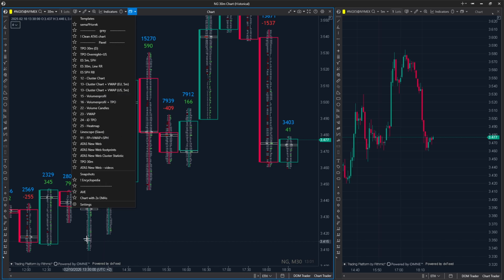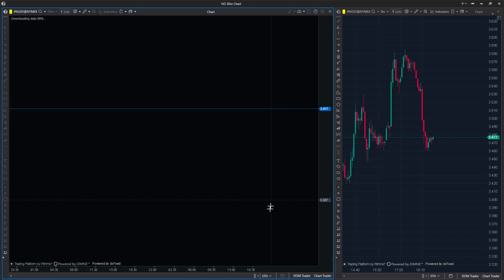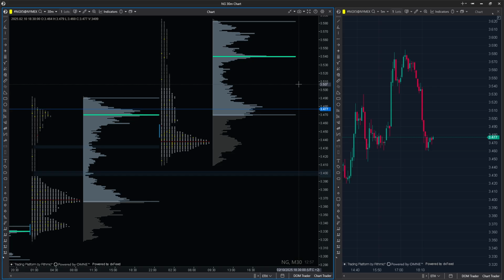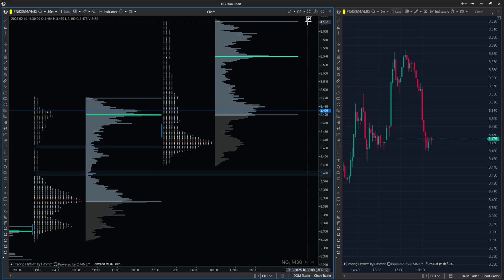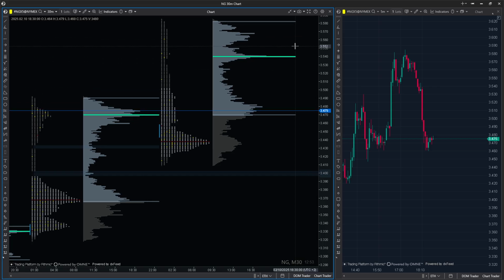Is it all custom made, or is it all the standard ones? There are some templates and snapshots in ATAS. When you fresh install the platform, you get a list of useful templates and snapshots, but you can create your own and change the settings at the chart very quickly.